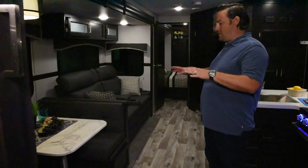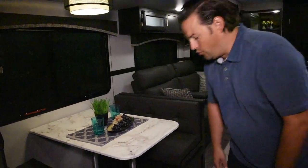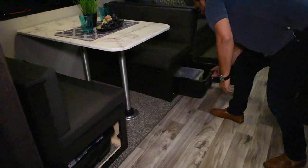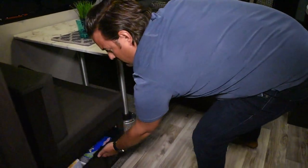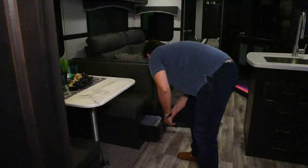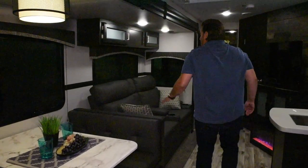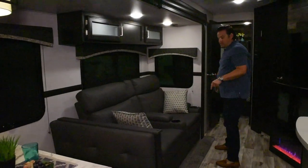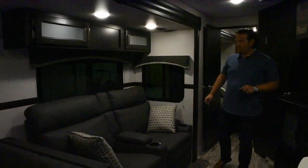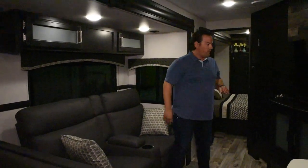Now, coming back towards the dining room here, we've got a nice large dining room table that folds down into a bed. Underneath, we've got the two storage areas with the pull-out drawers, again, to access that storage real easily. All of our cushions use a nice high-density foam in them. This one's equipped with theater seats, which is a recliner. They've got lights underneath, they're heated. And then you can turn all the lights on and off right here.